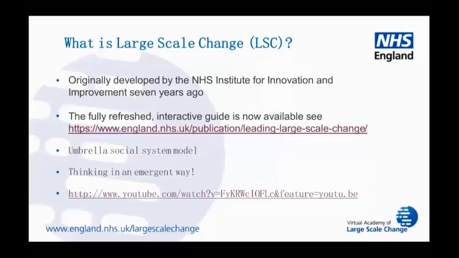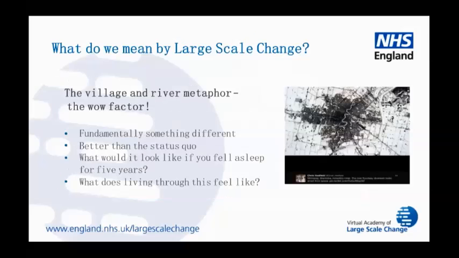And also there, on the last bullet point, there is a YouTube clip to an animation of what the large-scale change model can do for you. So it's been around for some time, but talking to one of the original authors of the large-scale change model, Paul Plsek, a few weeks ago, it is equally as valid now as it was when it was created. In fact, probably more pertinent to the current complex system we're working in. So what do we mean by large-scale change?